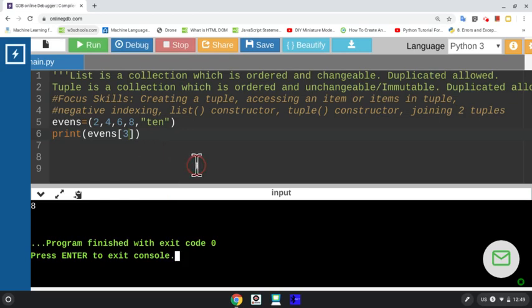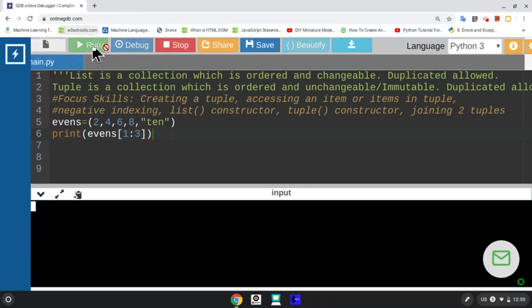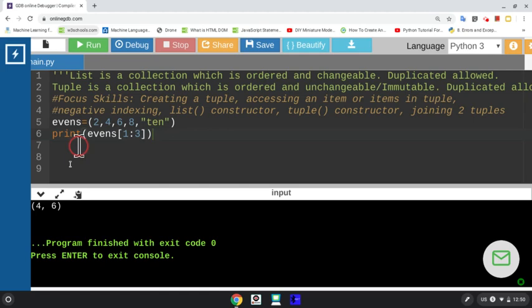If you want to take a range of values, you can also define your range. For example, I want to get a range of my tuple from 1 to, let's say, 3. So what can we do? 1 colon 3, and it will take the value at the index number 1. So 4 should be printed, that is 4, and 8 is at the index number 3. The outer bound won't be printed, so it will be 4 and 6 only. Let's see it like that.